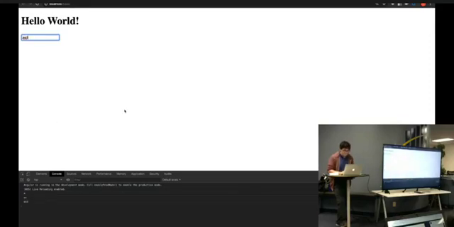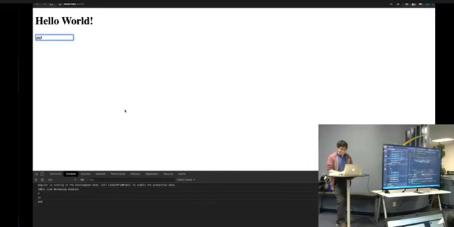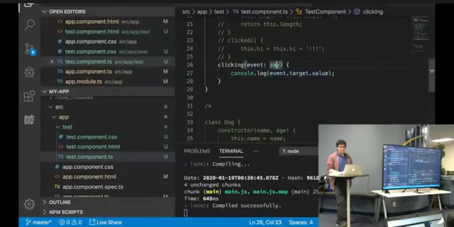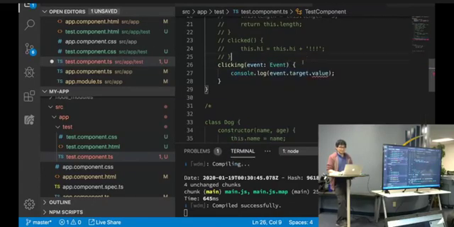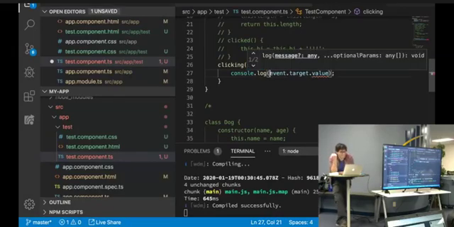But since we're good developers, we want to type this, right? So whenever we're here, we type it as events. All right, but then you get an error here, right? So this is where you have to Google and find out, okay, what's the type for this?